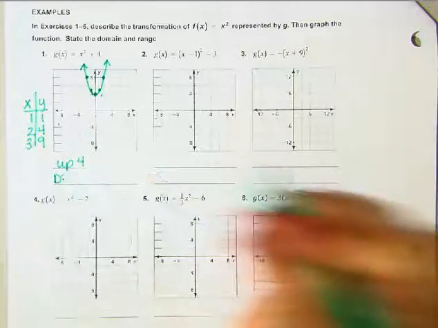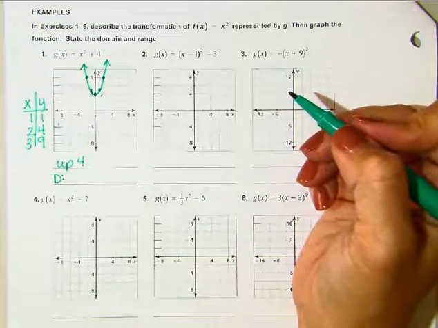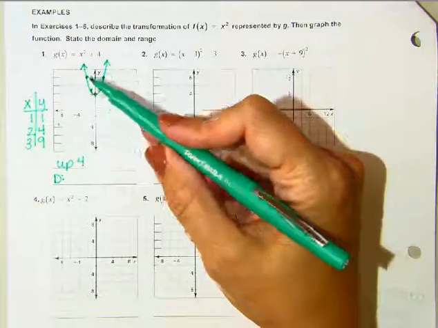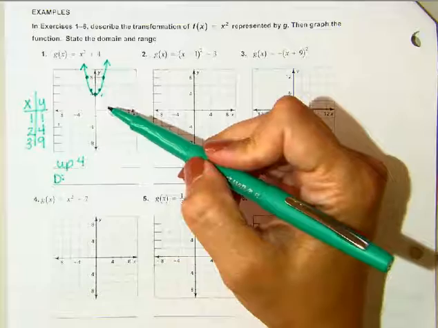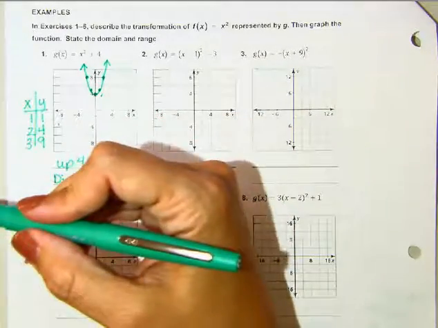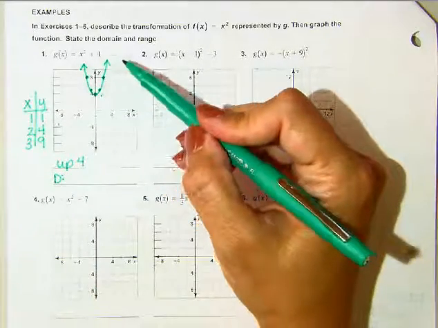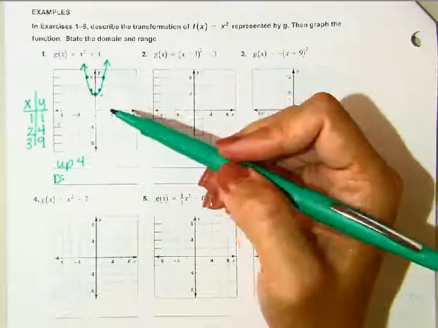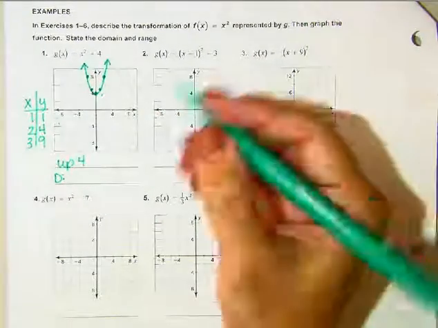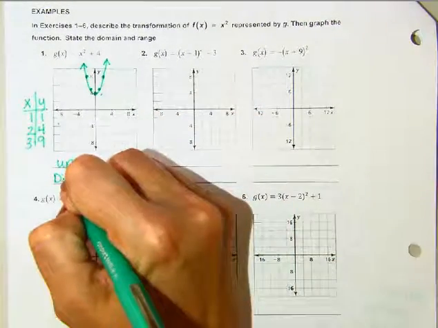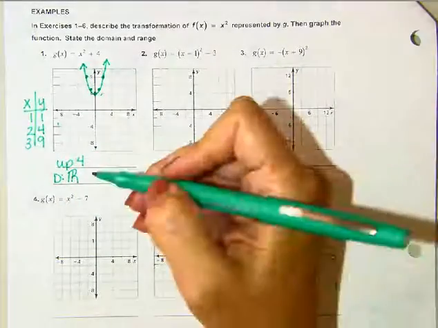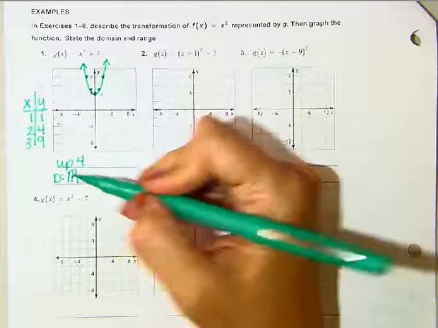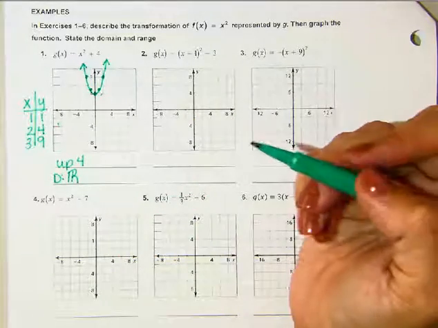So the domain are all the possible x values. So to the left, even though it's going left slowly, it is forever going left. So it goes all the way to negative infinity, and then on the right, it's going right slowly, but it's still going always to the right, so it's to positive infinity. So it's all real numbers. And if you're tired of writing that out, that is the symbol for all real numbers. It's just an R, but it has 2 bars in the front instead of just the 1.